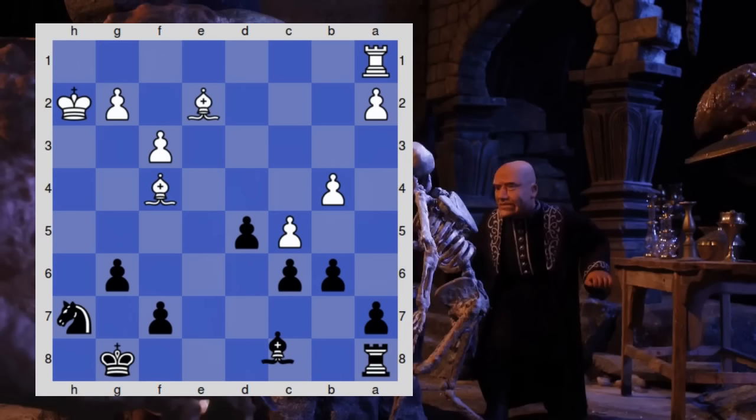So I play bishop to e6 with the idea of simply bringing my rook into the game. Opponent plays this cunning move here. His idea, of course, is to come in here. Well, I challenge it, and the bishop goes back. Here I play f5. We have rook to e1. And now I'm going to have real problems here with the e7 square.